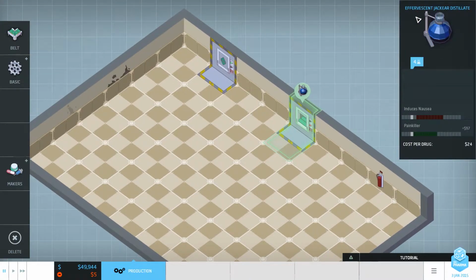What we have here is something called Effervescent Jacquia Distillate, which is a very, very fancy word, of course. But straight off, we can see what this actual ingredient does. So it doesn't actually do anything on its own. None of these bars are activated yet. So it has a painkiller effect, which is the value it will add to the finished product when we activate this.